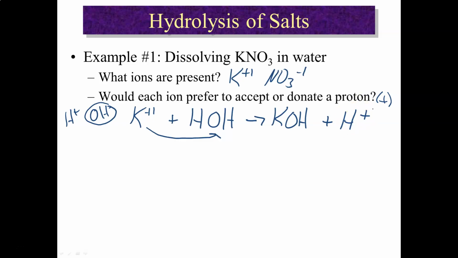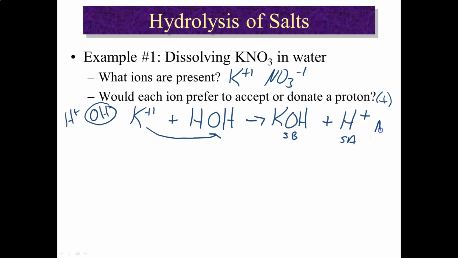All right, what you want to do then is ask yourself, what did we just create here? When potassium's ion reacts with water, you're going to make KOH. That is a strong base. Okay, you know that from an earlier lesson on strengths of acids and bases. K is a group 1 metal with hydroxide. Group 1 metals with hydroxides are strong bases. H+ is obviously, anytime you see that, that's a strong acid. All right, so when potassium goes through hydrolysis, it creates a strong base and a strong acid.